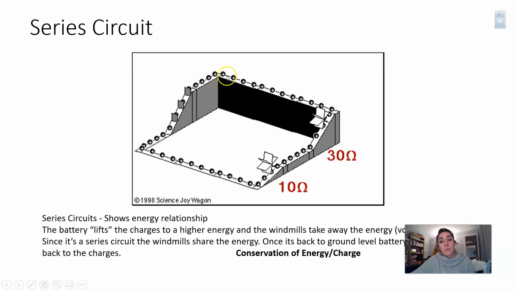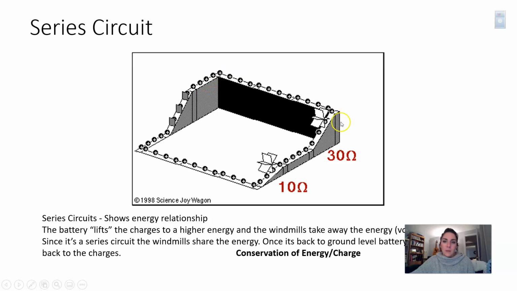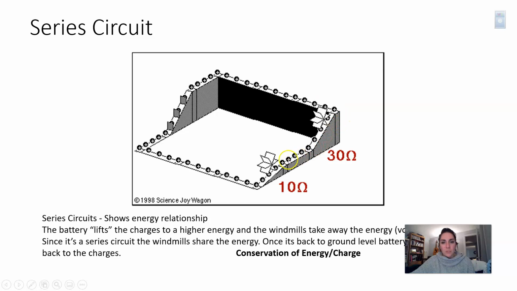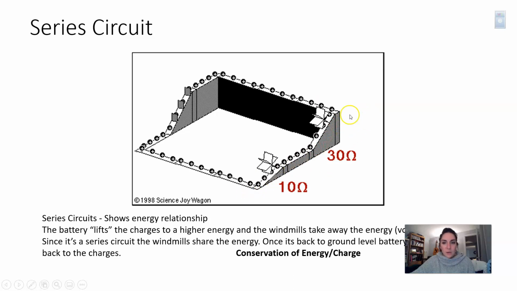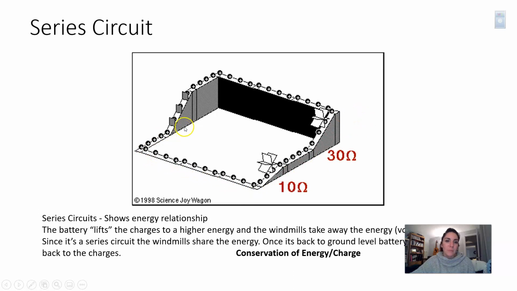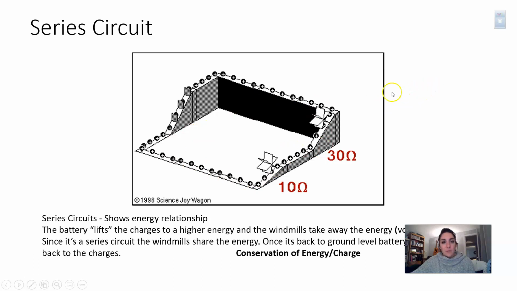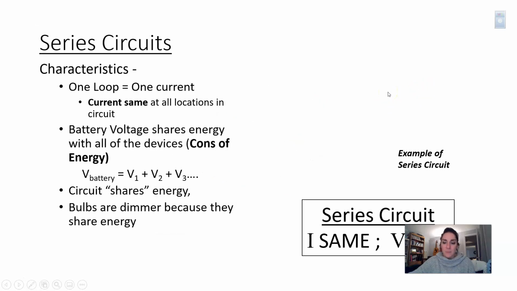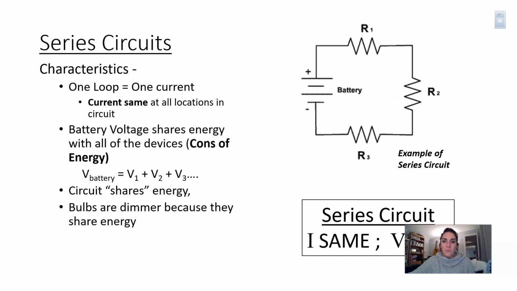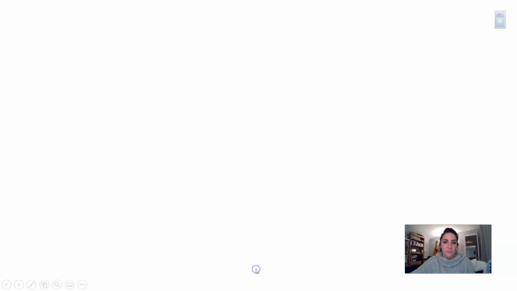Now we always model the motion of positive charges, so that's why they're positive, not negative. And then you can see the 30 ohm resistor takes more energy than the 10 ohm resistor. But then we're looking all the way back down, and then we get re-energized again. The circuit has the same current throughout. We're conserving energy, by the way, coming back to my topic. If we start off with, for example, 36 volts, we end with 36 volts. So we're conserving energy, and technically charge, because the number of charges doesn't change. Charge is not added or removed during the circuit at any point.